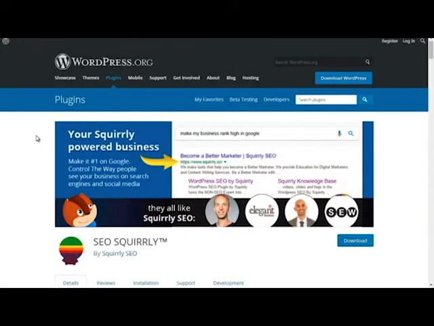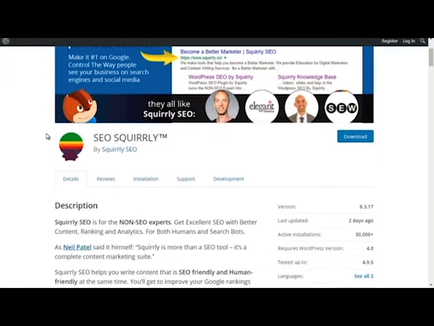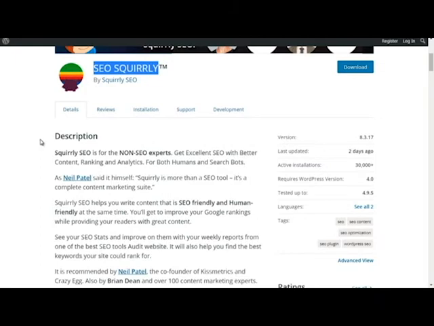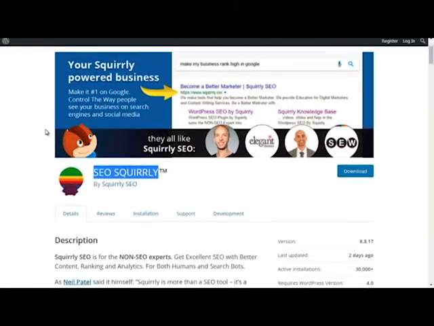The second plugin is called SEO Squirrly. So if you type in SEO Squirrly, then you can actually download the plugin. And they also have a free version, which, in my opinion, is really good. What SEO Squirrly focuses on is schema or snippets. And schema is necessary because that's the way of the future, and it tells search engines what your site is all about and provides even more information than that. But the short answer is it just helps optimize your site in a much better way.